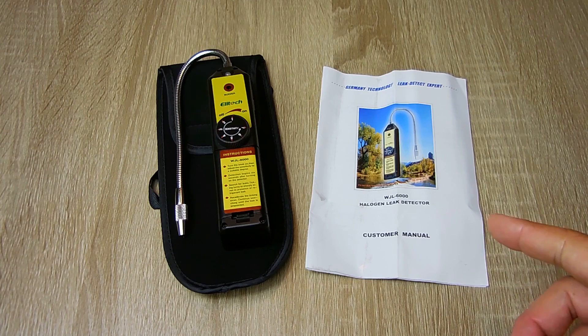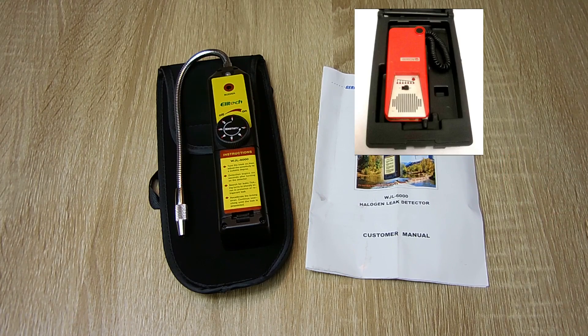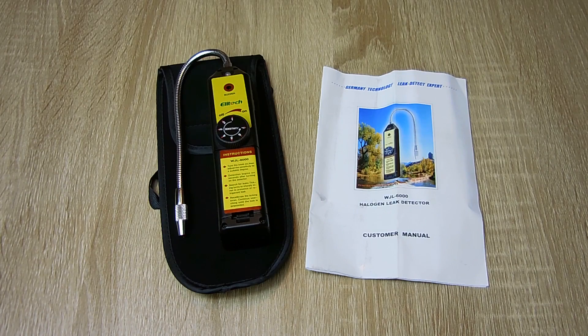Before I go over the specifications, I wanted to let you know that years ago when I did AC systems, I purchased a refrigerant leak detection device that looked like what you see right over here. It did work very well. That one had a little pump in the sensor end that would suck the refrigerant in, allowing for even higher sensitivity. That older unit was around $250 to $300. This one here is only one-tenth the cost. If I rated the sensitivity on the other one at a 10, I would rate this one around an eight-and-a-half — and that is excellent considering the cost.